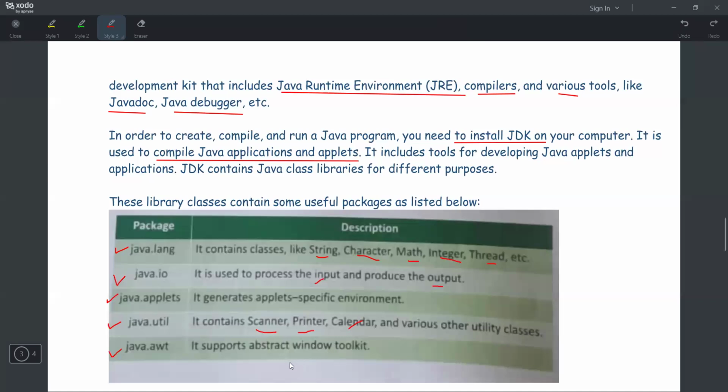Abstract Window Toolkit is basically used to create graphical programs.